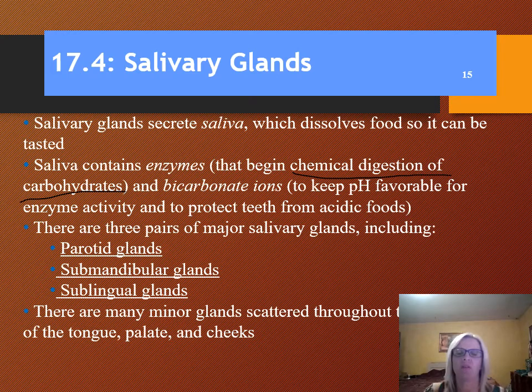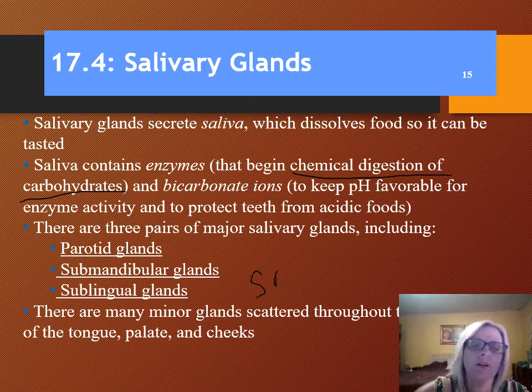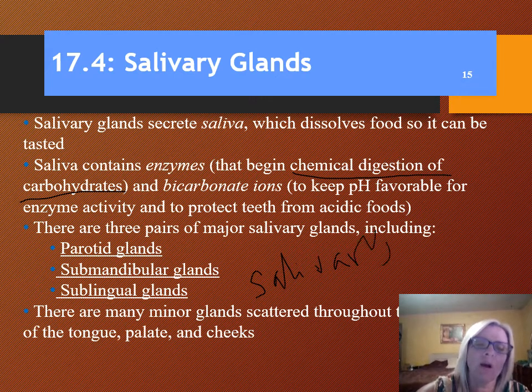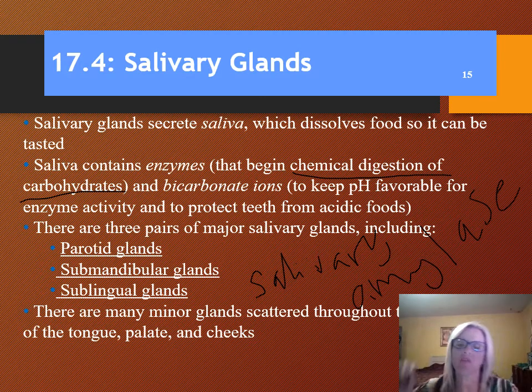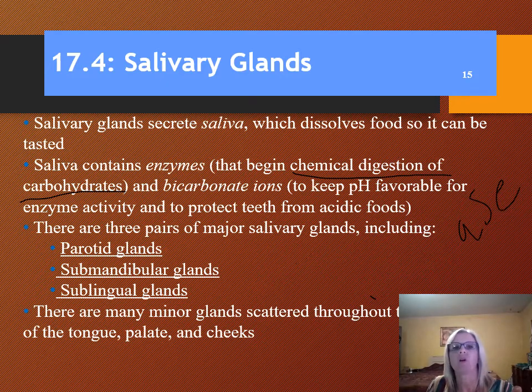I don't think I can write that on there neatly, but let's try. Salivary amylase. That may actually be on a slide somewhere, but I do a lot of this on the board in the regular classroom settings, so I just want to make sure you have that word. If you can read my writing there, salivary amylase, okay? Now let's erase that so we have room if we have to write or draw something else. All right, so that does chemical digestion. The parotid glands are some of the largest, or actually are the largest of the salivary glands.